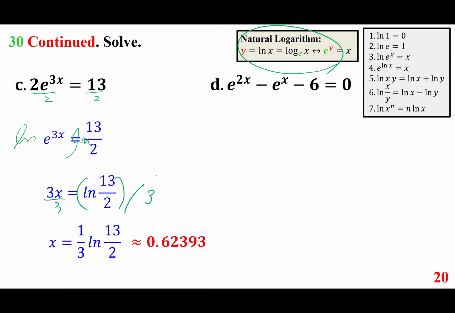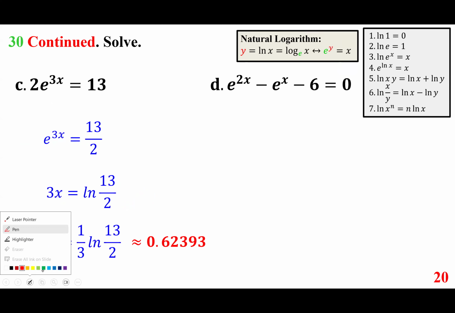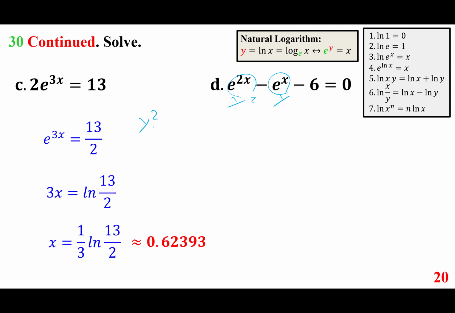What about e to the power of 2x minus e to the power of x minus 6? There are really two ways to do that. One is by substitution. If you let e to the power of x be y, my apologies, anything but x, then this becomes y squared. So you can go with y squared minus y minus 6 and do the factoring. You want two numbers, the product is -6.